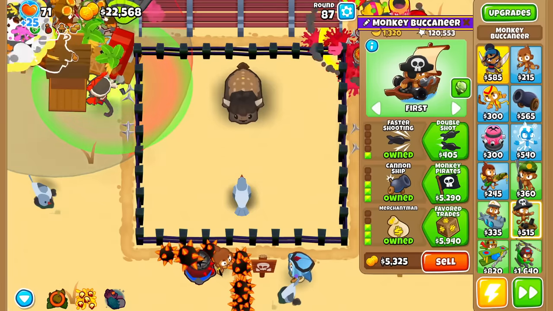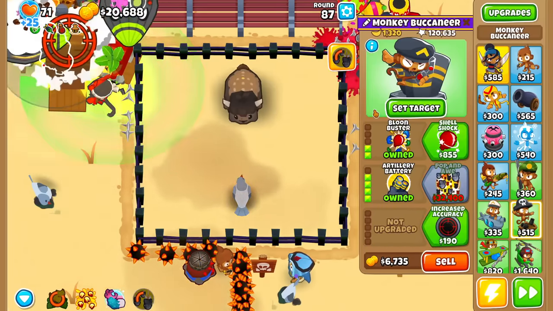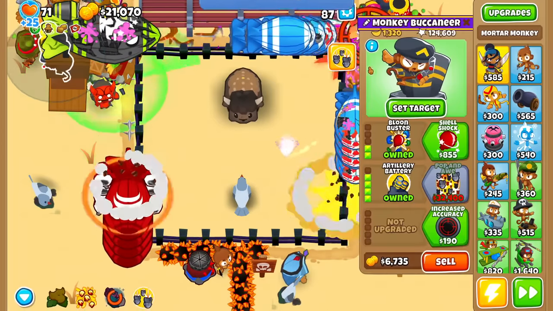Actually, I'll just get rid of this one. $200 a round is nothing, since there's only a couple rounds left. I need something good. Artillery battery is meh. I mean, it's good now, but it's round 87.